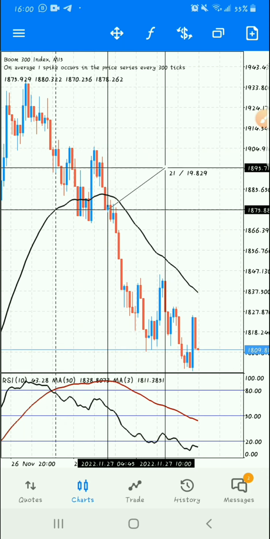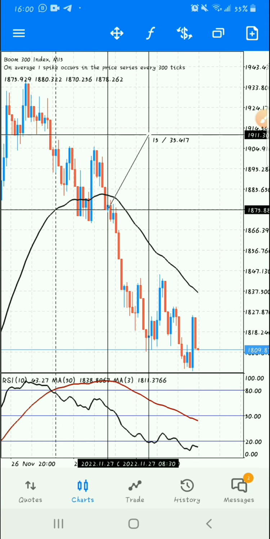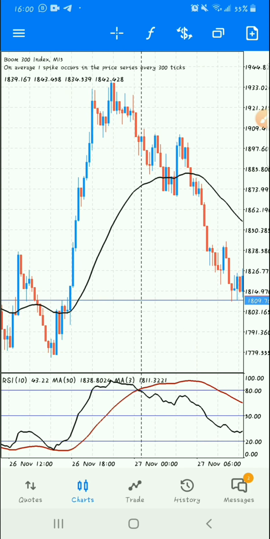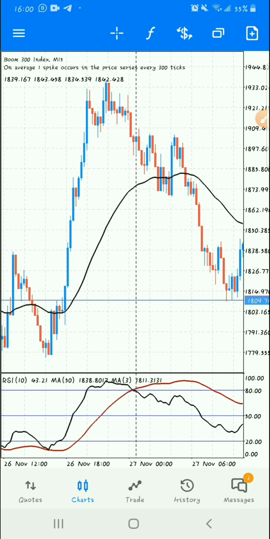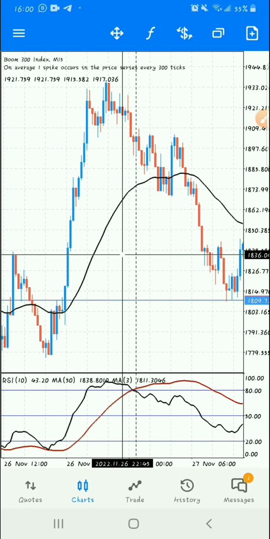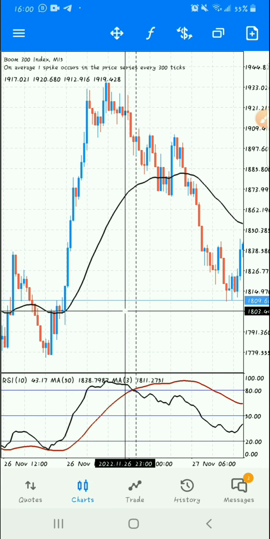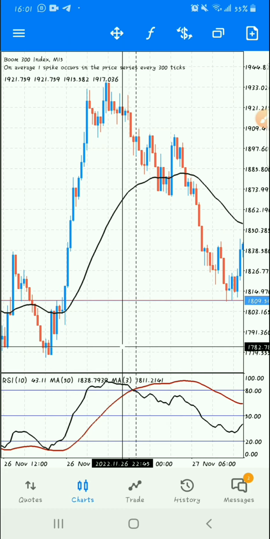You put your stop loss up there, because that's our previous resistance, and look for take profit. You come all the way down. For me, I would have got my take profit somewhere here. That's where my take profit is. Okay, and some people may put it down here because this is the major support level, but this is the minor support level.